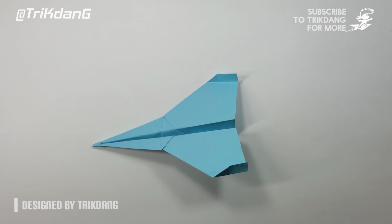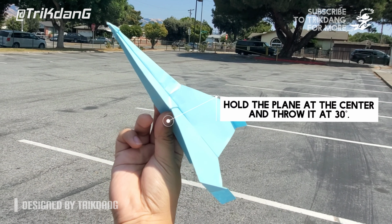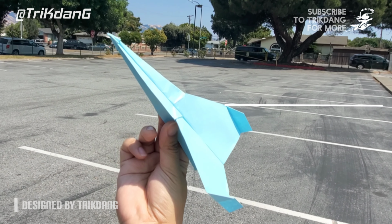Now, I will show you how to throw the plane to get the best result. Hold the plane at its center and throw it straight at 30 degrees.